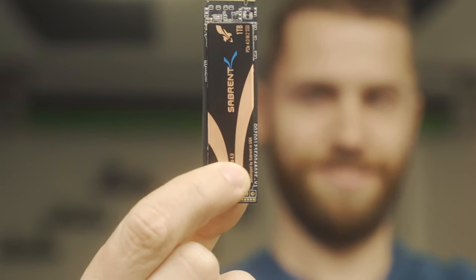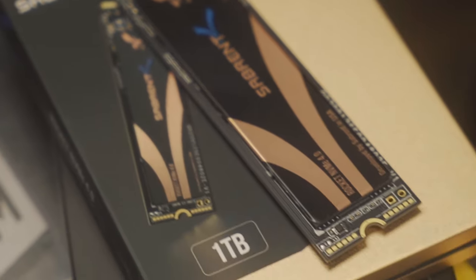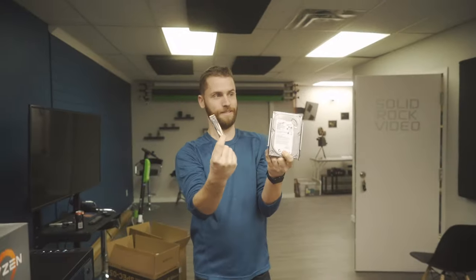I like it. In Curtis's right hand, we have the 1TB Sabrent. It's M2 form factor, 2280. PCIe 4, UserBenchmark on this puppy, 2500 megabytes per second, 25 times faster in his right hand than his left hand. So what you're saying is... I'm just gonna take that little bit out.